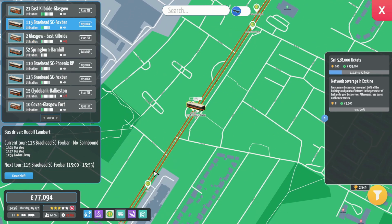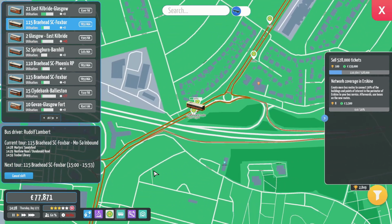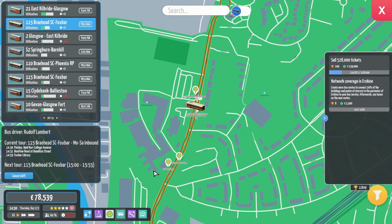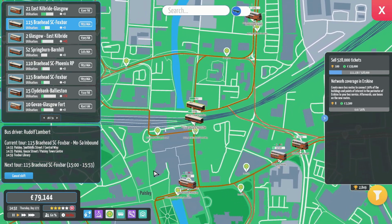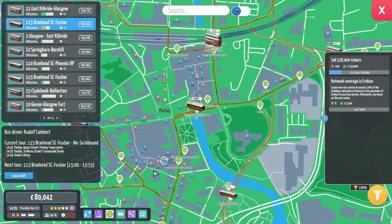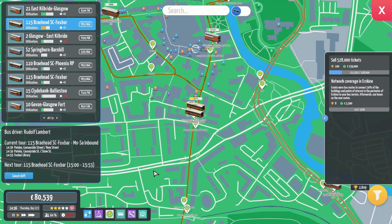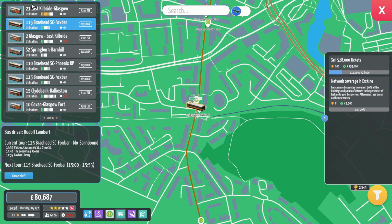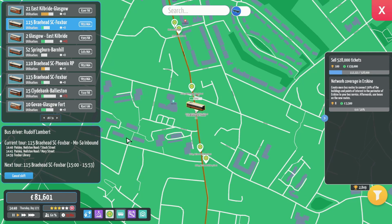I was a little bit worried that the 10.7 meter size wouldn't be enough, and that we would actually be better off with a Renown, but that has not transpired yet. It is still mid-afternoon, so I almost guarantee that will change. I mean, even coming into Paisley, that's sort of changed. And then I guess when we get into Foxbar, we'll switch over to our 110 over at the retail park and see how that gets along.